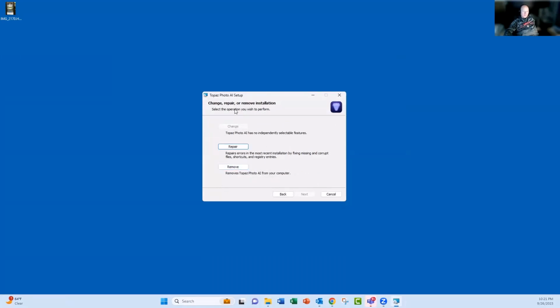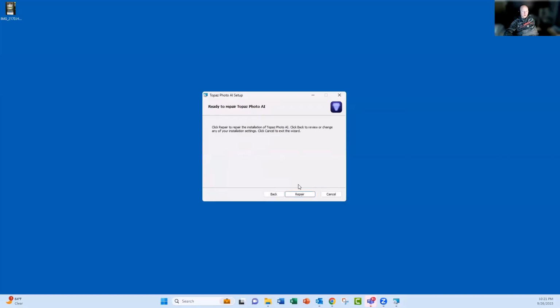The other thing that this allows us to do is repair an installation. And that's what I'm going to do in this case. If the product was not already installed on my computer, there would also be another button here that would basically allow me to install the product. But because it already knows that the product's on my computer, it did a real quick check when I went from here to here, and it says, oh, you've already got it. So what are you trying to do? You're trying to get rid of it, or are you trying to repair it? So we're going to just run a repair real quick.